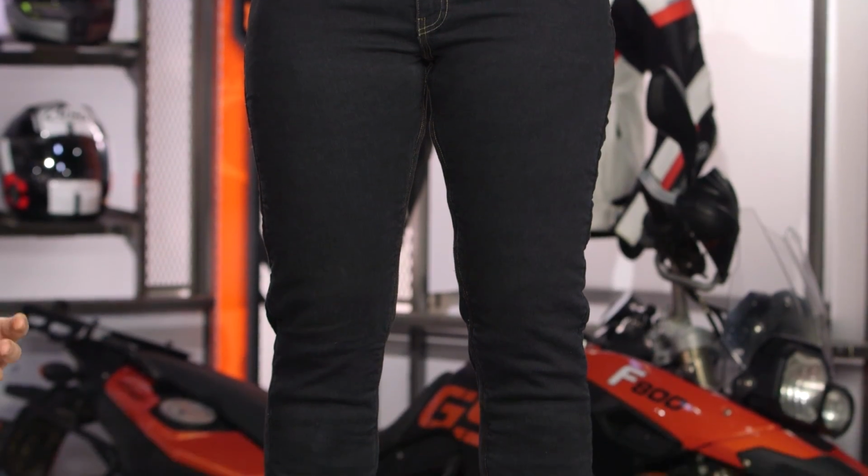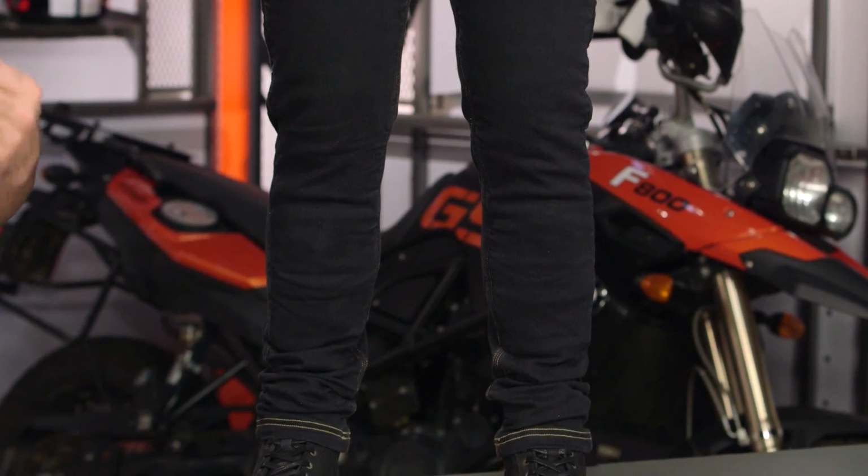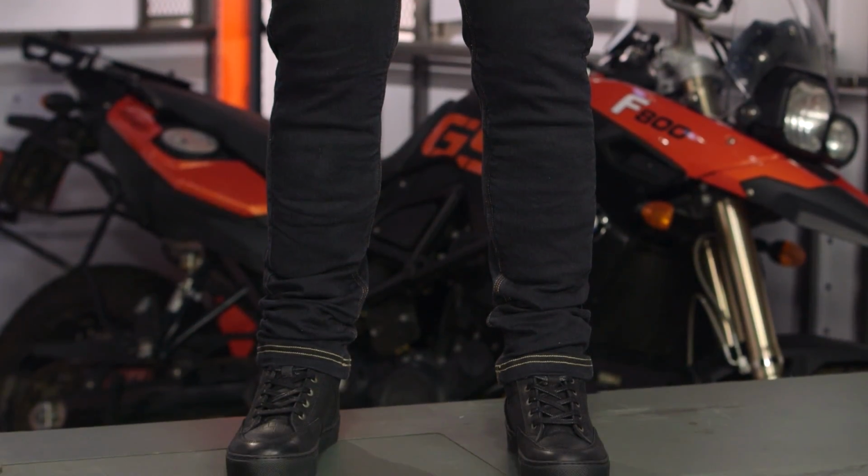So Bullet introduced all of their SR6 jeans last year, and they introduced a new material with them. That's their Kovac material. And this is going to be leaps and bounds ahead of some of the other materials we've seen incorporated in riding jeans. But where we had an issue with certain pairs of Bullet jeans is in the way they fit. For certain riders, they didn't find the fit to be very flattering.